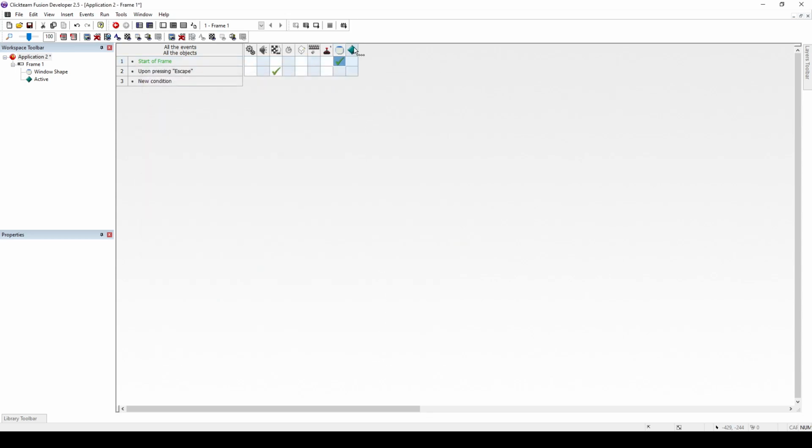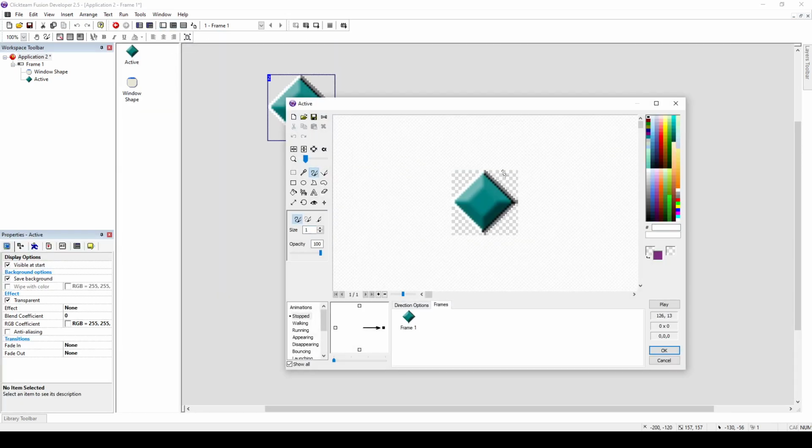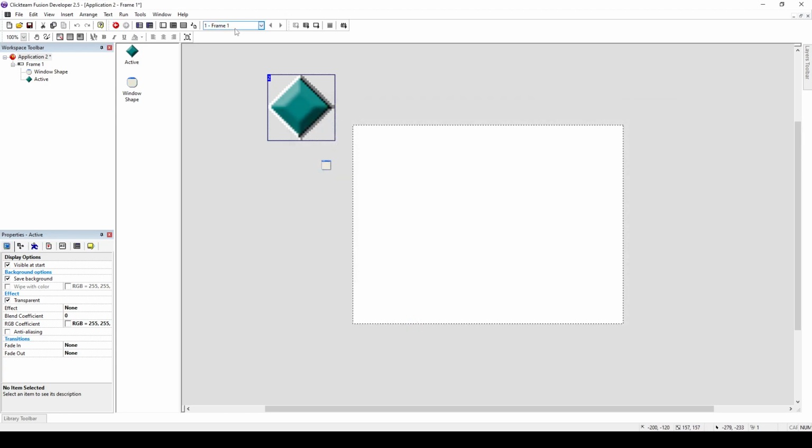Obviously, it won't mimic the color. It doesn't matter what the color is. It's just looking at the alpha channels. And if we look at this shape, the alpha channels are here, here, here, and here. Okay, so the window is going to look like a diamond. So if I run it now, it will be the same size as that as well.